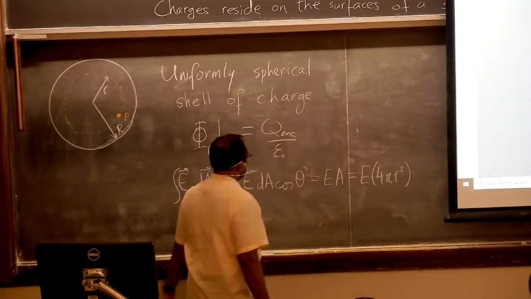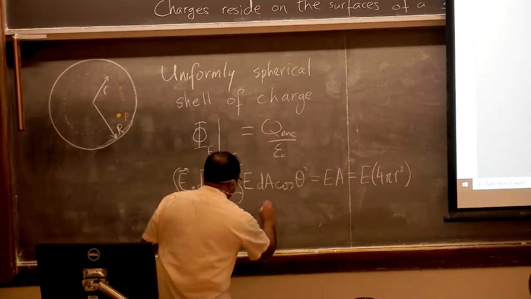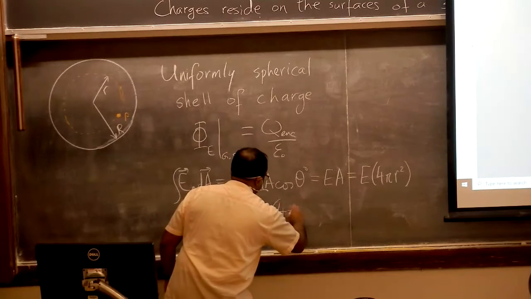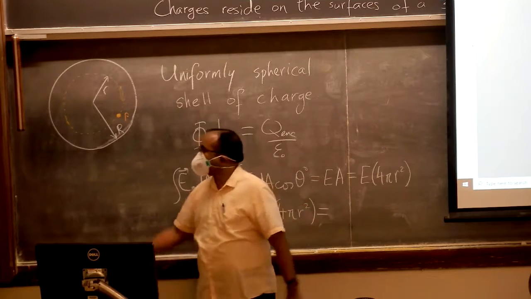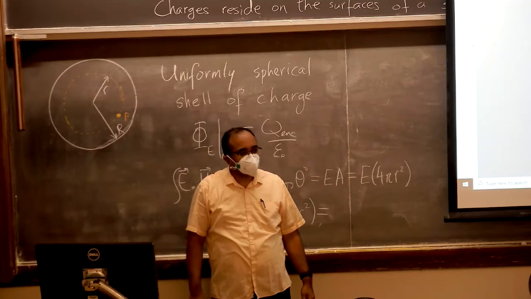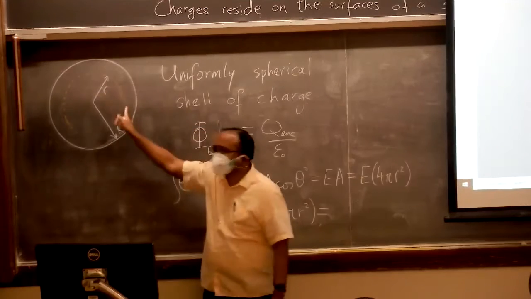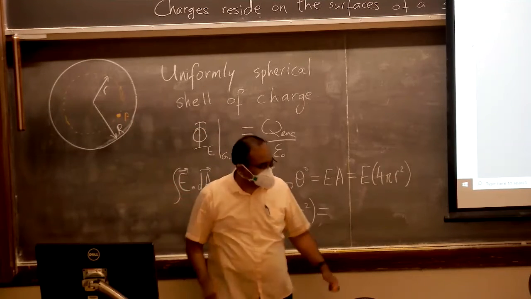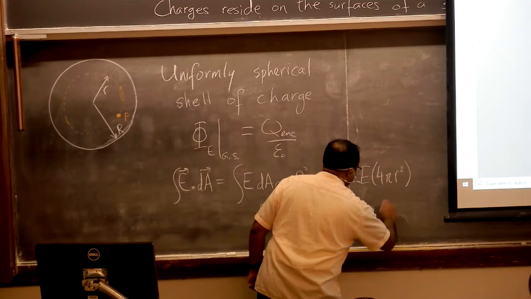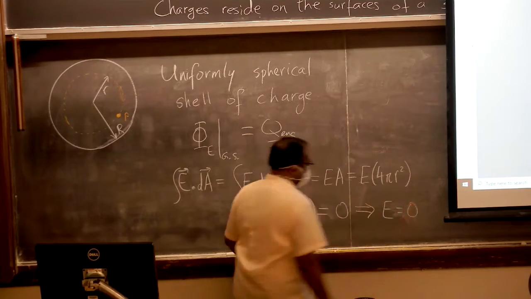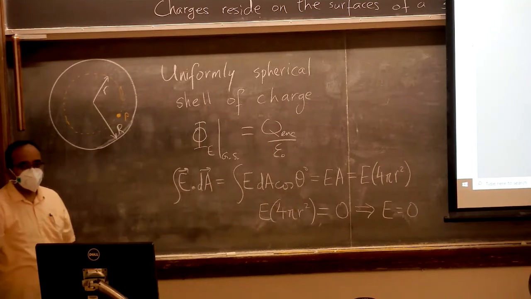All right, so now applying Gauss's law, we have E times 4 pi little r squared equal to Q enclosed over epsilon naught. But how much charge is enclosed? 0, right? Nothing is enclosed by this orange sphere. All the charge is outside. This would be 0, which tells us that the E field is 0 if you have a uniform sphere of charge.